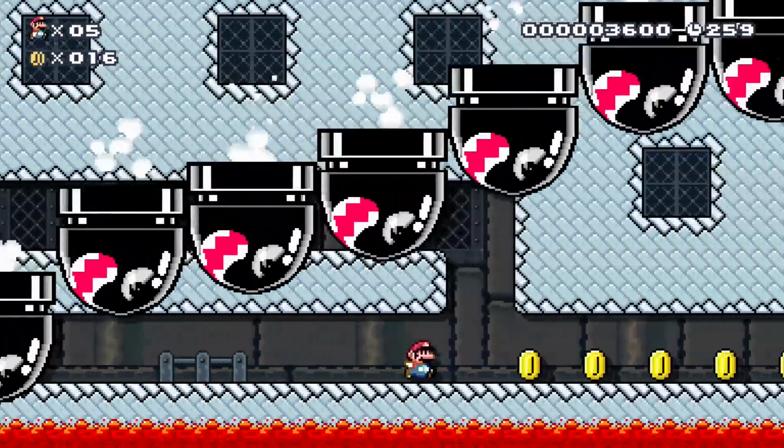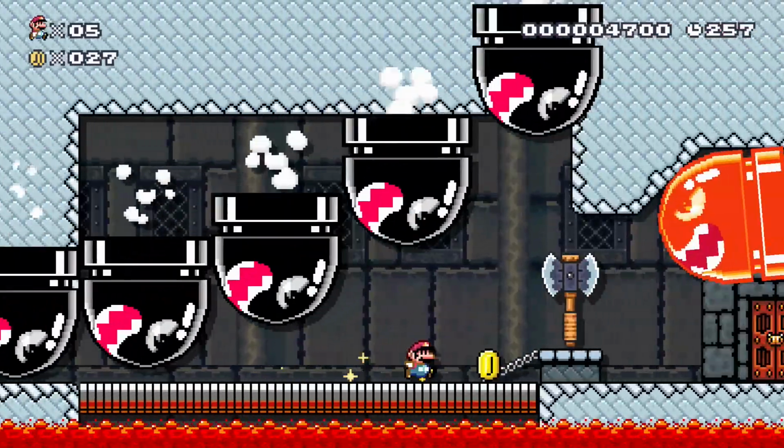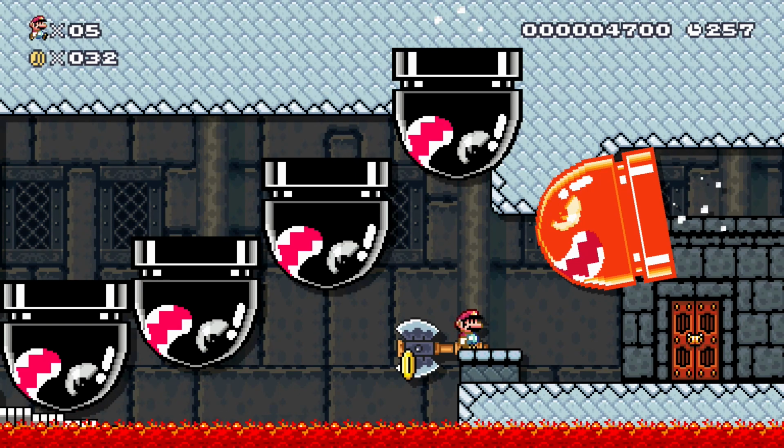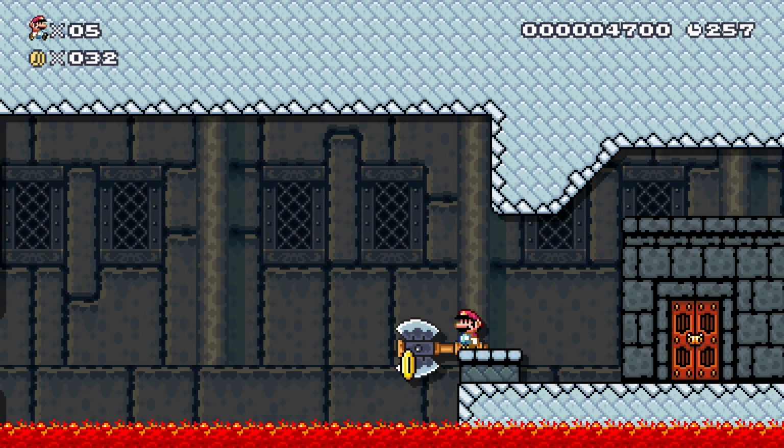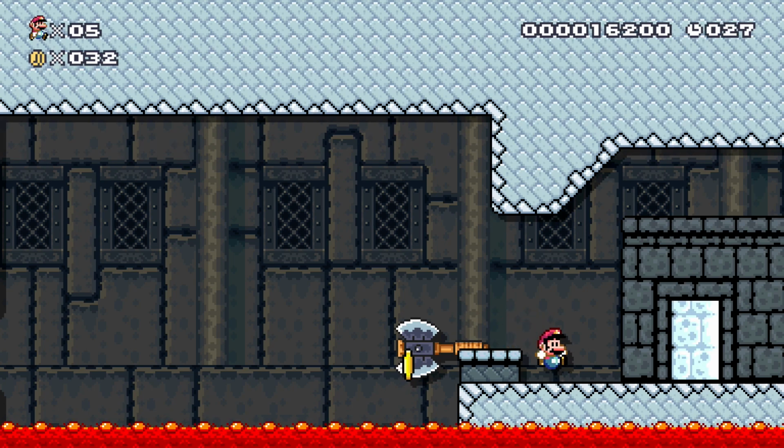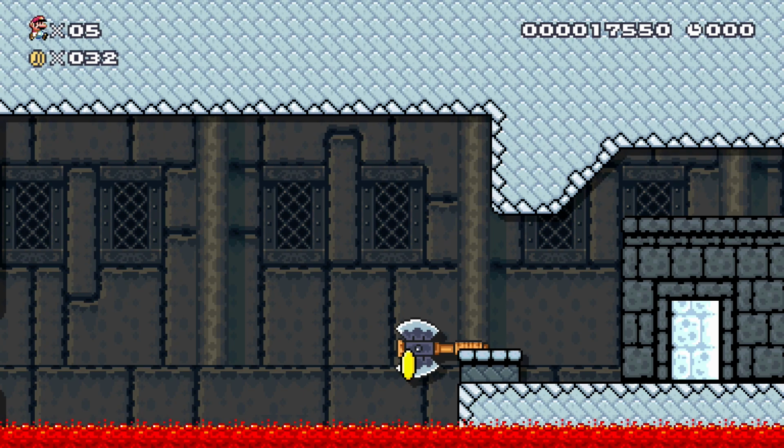And then this one, all the Bonsai Bills are just going to be coming from the ceiling, and one is going to be sent toward us at the end as a final hurrah, but it's going to fail miserably because we're going to hit the axe, finish the level, and be a little bit relieved, because that one, your first time, is a little bit stressful, but not really too big of a deal either.